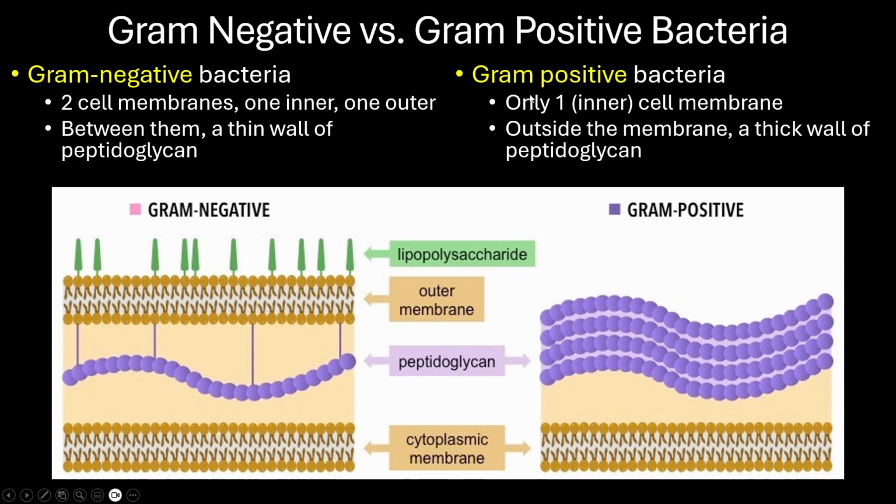Then we have gram-positive bacteria. Here we have this cell membrane, as we usually do, and then outside of that, we have a very thick layer of peptidoglycan. Okay, multiple layers stacked on top of each other. And this gram-positive, this is where we tend to get those teichoic and lipoteichoic acids that really anchor that stuff here and act as portals that allow things to move through, because the cell wall is so thick that it's hard for some things to move through.